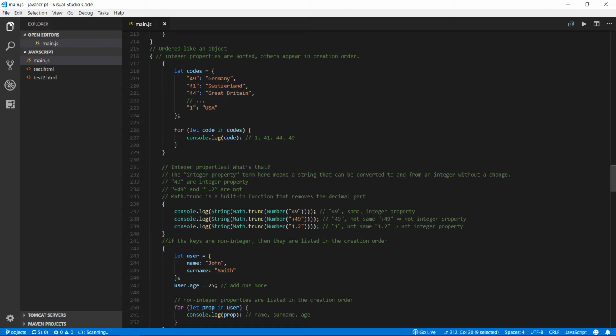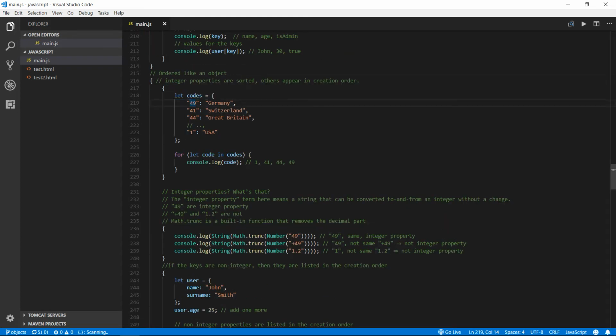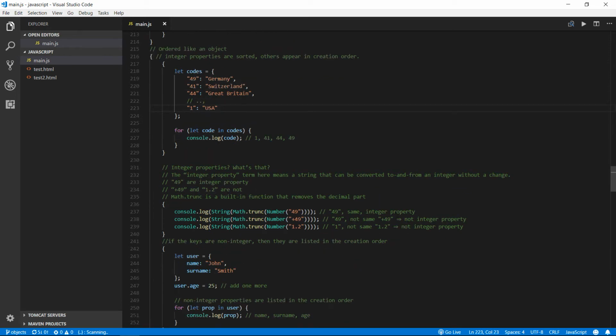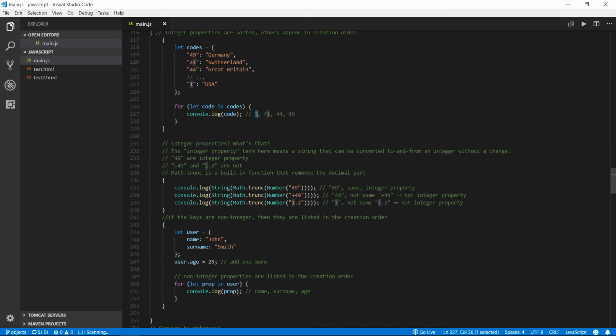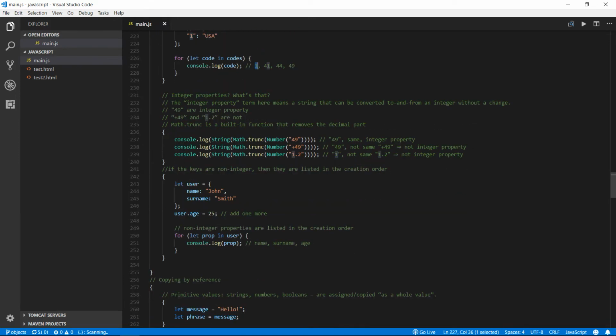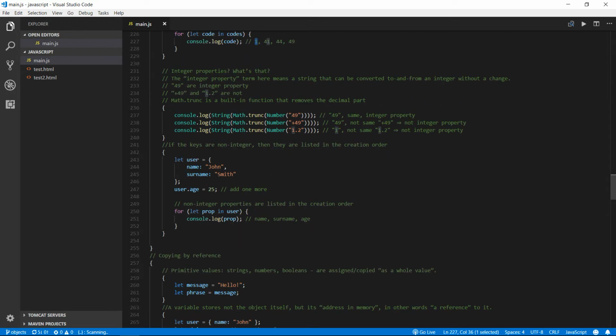If the properties are integers like this, then we go through them in ascending order of the integers like this. But if the properties are not integers, it will go by the creation order.